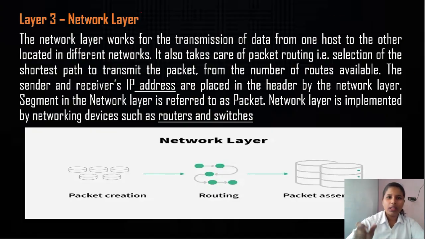For example, when routing an email, each segment is wrapped into a packet with the source and destination IP addresses, that is, our IP address and the mail server's IP address. The best path is selected and the mail is sent through different networks. So in the network layer it selects the best path to send, and it checks whether to go through the TCP layer or UDP. In our analogy, the post service adds the sender and receiver address and finds the best route to deliver the letter.